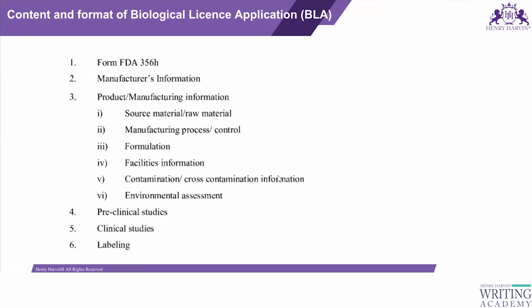What type of formulation is used, information about the facilities, like whether they have the facility for sterile manufacturing or not, whether the HEPA filters are installed or not. Then contamination or cross contamination information. So the information about the permissible contamination and what are the chances if the drug can get cross contaminated. And the environmental assessment related to the temperature, because generally the biological products are stored at a lower temperature only.